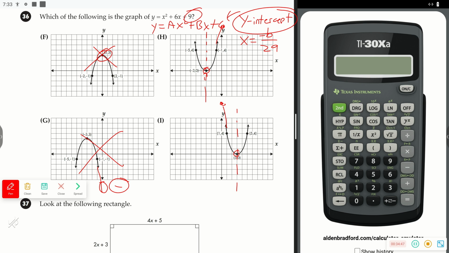And all we have to do is plug it into this equation. So x equals negative b. So our b was 6. So we have negative 6, all divided by 2a. Our a, the number in front of the x, is 1. So it's just going to be 2 times 1, which is 2. Negative 6 divided by 2 is negative 3. So our axis of symmetry is going to be right here. X equals negative 3. That's this linear equation for the axis of symmetry. Our answer is H. That was a good question. I liked it. Next one.